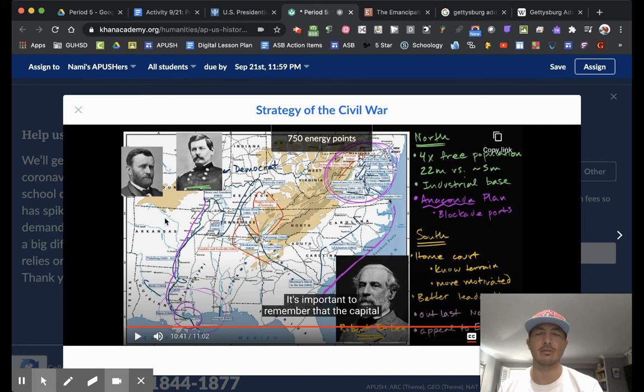At this time, cotton was very strong. And they were hoping, through economic ties more importantly, that Britain would come to the aid of the South, similar to how France came to the aid of the 13 colonies during the American Revolution. So they were thinking that the British might be coming to the South because of the economic tie, and the British actually kind of just stay out of it. Most of Europe stays out of this.